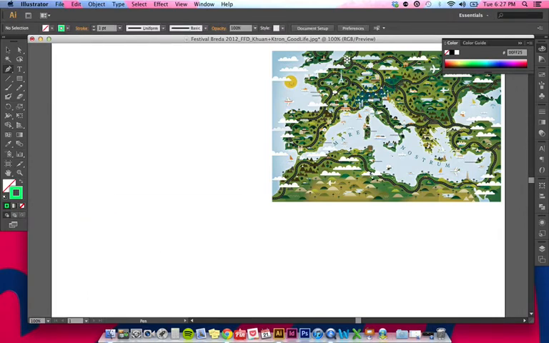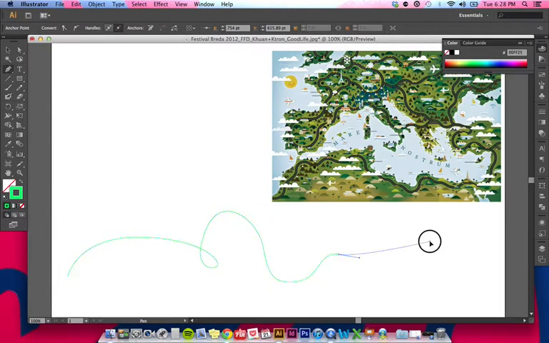We've got nice big curves on this road, so I'm going to do a similar thing here. So I make my points relatively far apart and I click and drag to create curves and bends and just make them look as big and as road-like as possible.